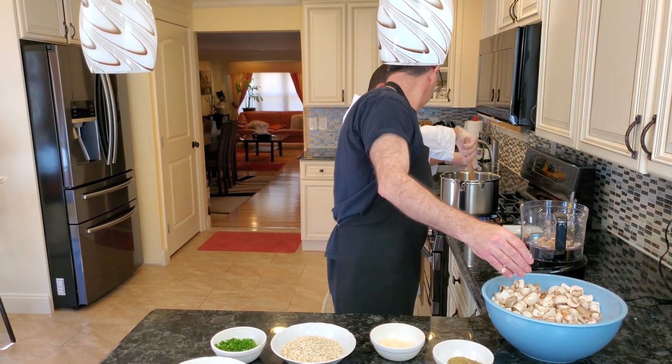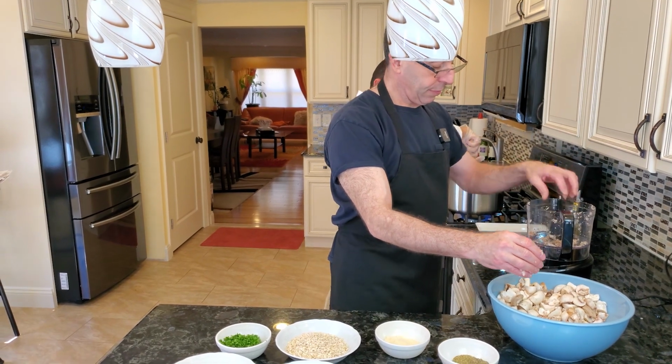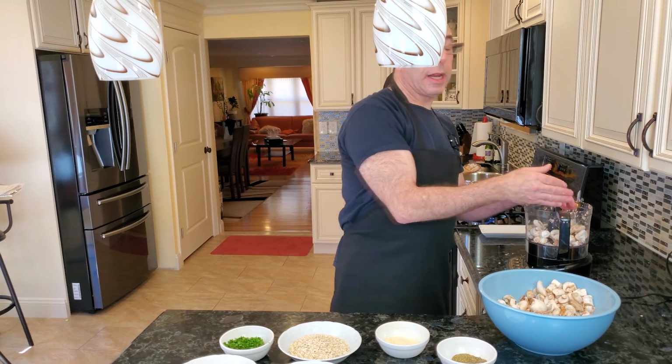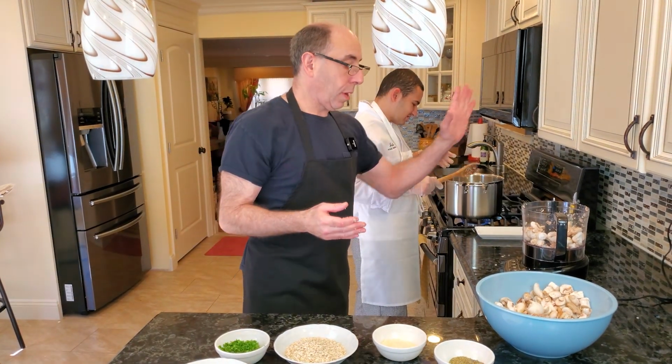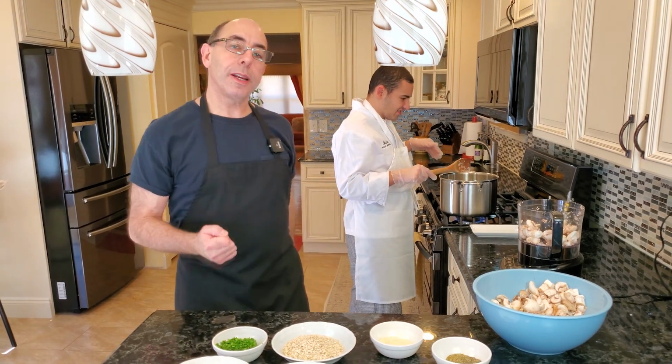That's too hot? Are you okay? And I'm just going to keep pureeing these. The onions are probably going to take about 5 minutes to cook. So I'm going to work on pureeing these. This is going to cook, and I'll show you what it looks like in about 5 minutes.